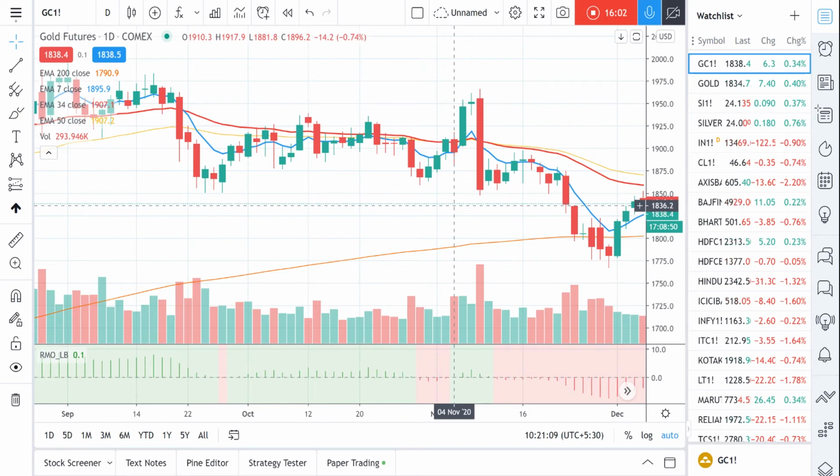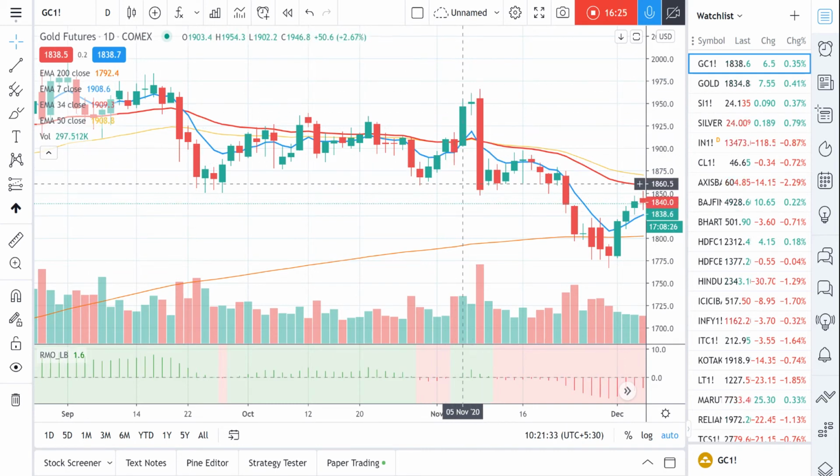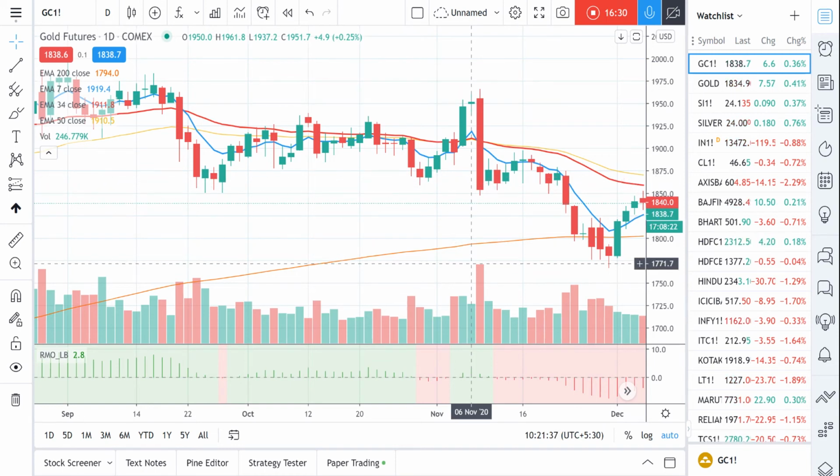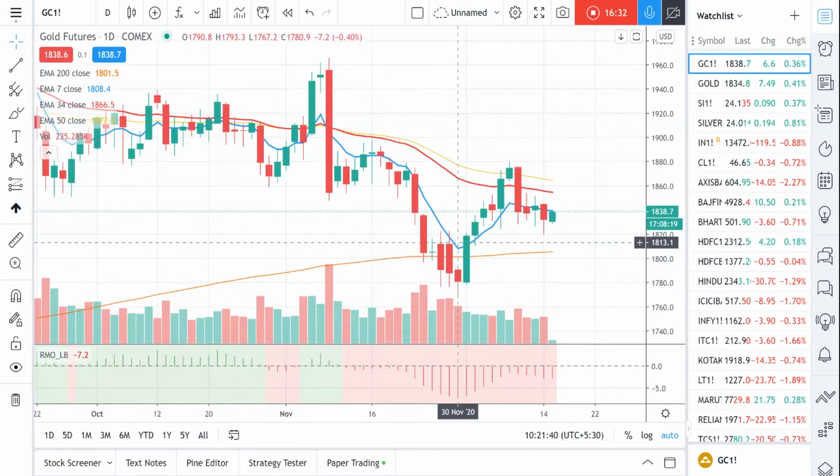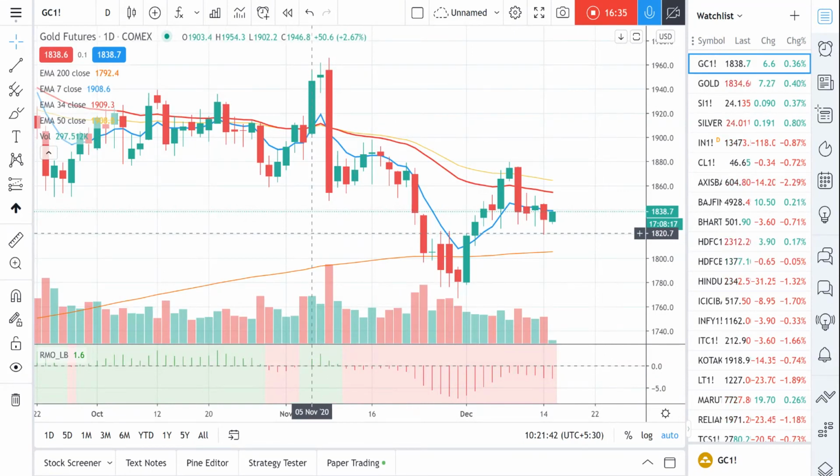Now here, RMO gave an early indicator saying that you need to buy above this candle. If we had bought above this candle, we would have bought at 1918 and we would have reached 1960. So we got almost a $40 rally. But then our 7-34 indicator said that we should not buy, we should buy only above this bar. So this candle, I'm sorry.